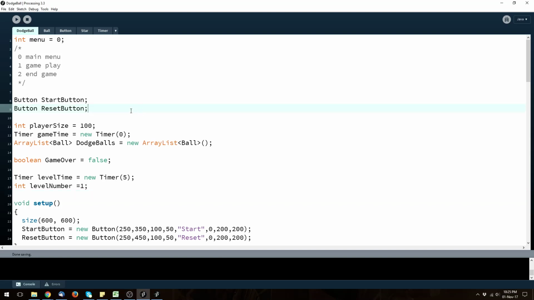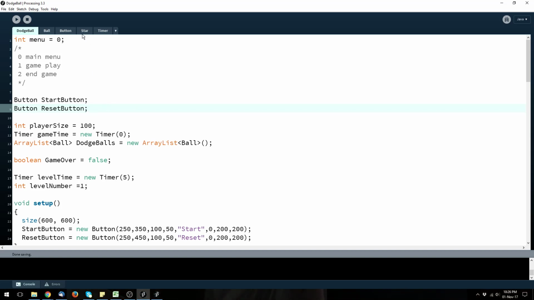Okay, welcome to tutorial number 8 and the final tutorial. In this tutorial we'll be adding in stars to the game and also adding in a scoring system. So the stars provide the player with points and have a scoring system display at the end. So in a game we're going to be looking at stars.